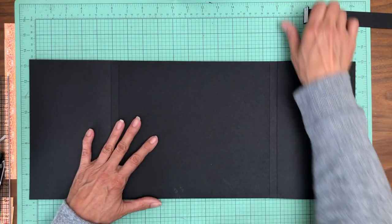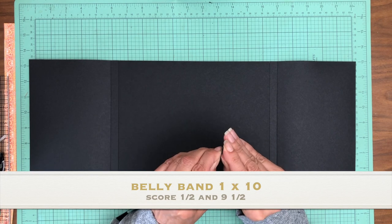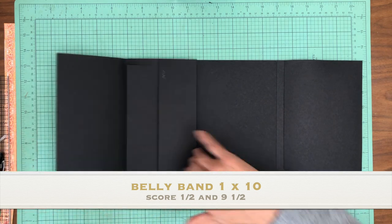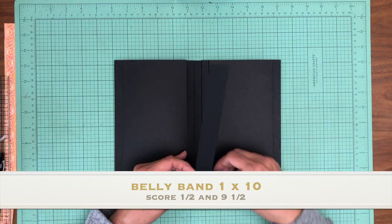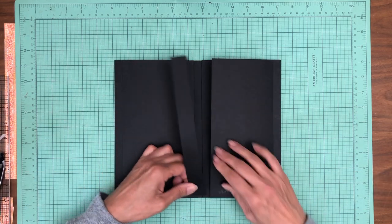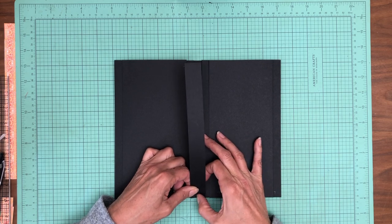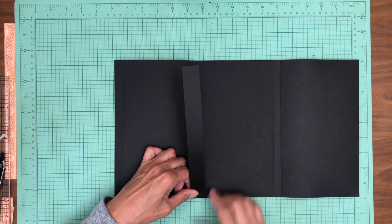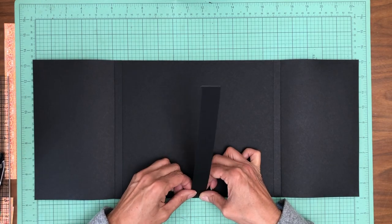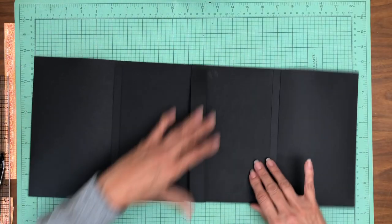And we're going to put a belly band in here. Okay. So I'm going to close both of my flaps. And I'm going to try to center my belly band off the gap that's actually here rather than center it off the pocket page. I think you just get a better result. So I'm just going to tap on the center of it, have it hold it in place while I open the flaps. There we go. Okay, now we're just going to let it fall into place.